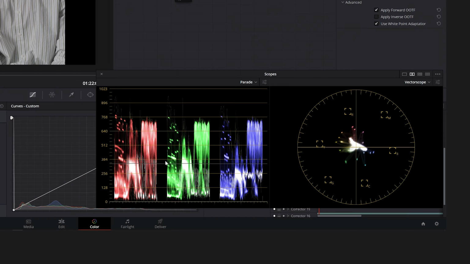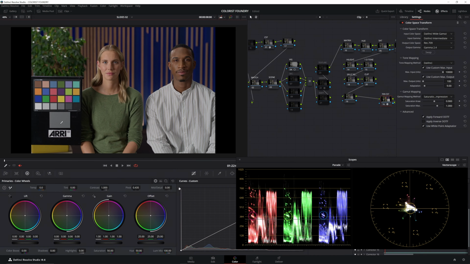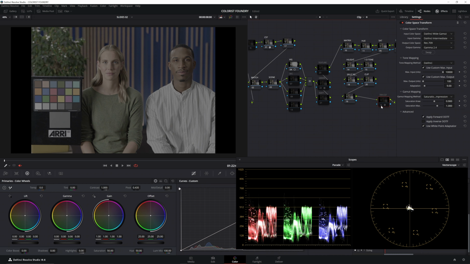This test chart's been shot very well by Arri, and we're checking, hey, but wait, why is the mid-gray up above? Then you realize, okay, because I'm actually viewing at the end of the tree. My scopes and what I'm seeing on the screen is at the end, but this node inside DaVinci wide gamut is actually this. I'd have to turn off my output transform, and then you'll see that it is actually completely well shot. You'll see that this gray patch, even though it does have a slight gradient of brightness across it, pretty much does sit exactly on that 344 gray level.